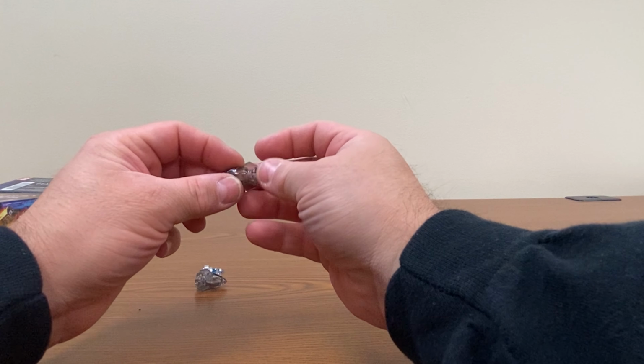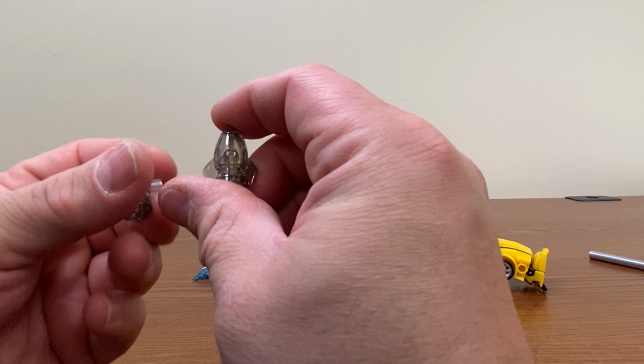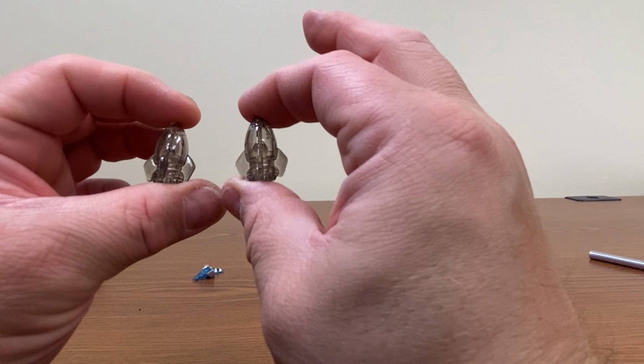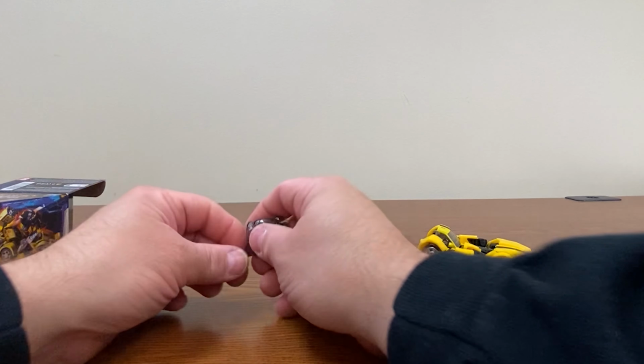So right off the bat here, we get his accessories, which are his booster rockets, which were something that were in the show, but these are sculpted in clear plastic, which looks stupid.